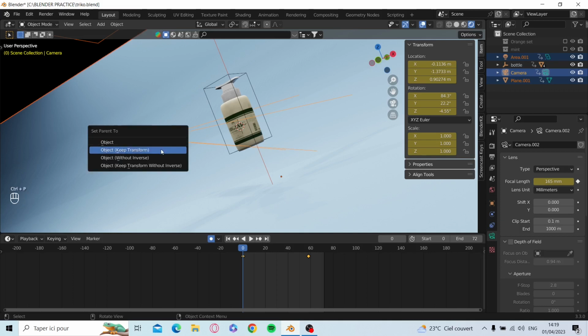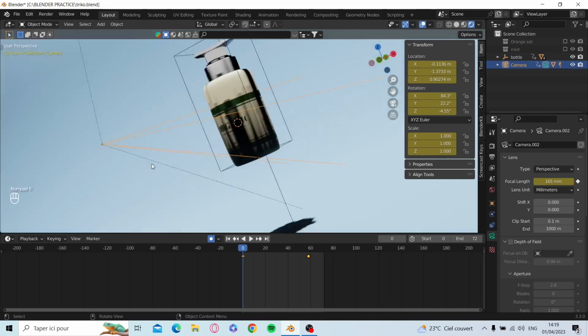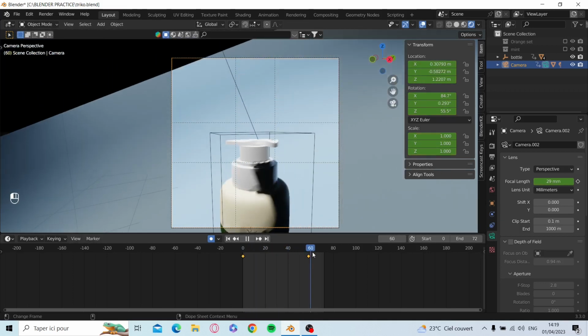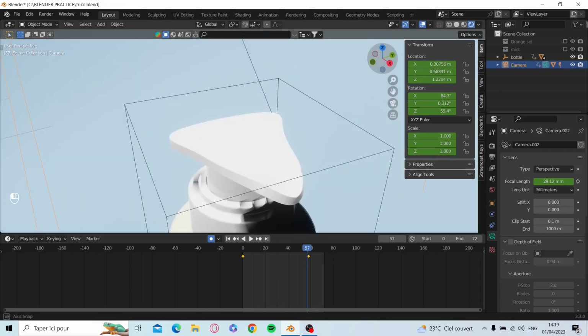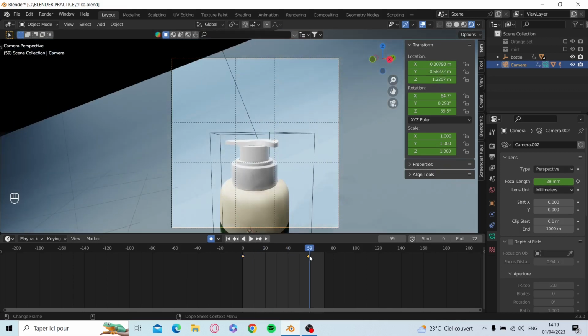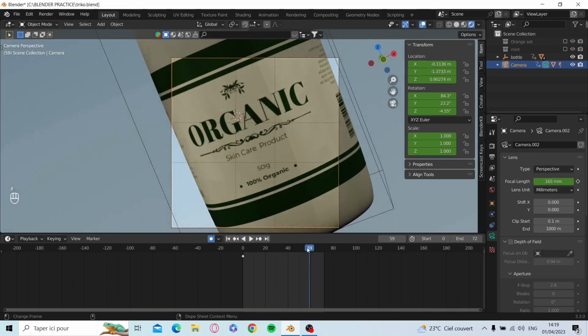So press Ctrl P and give it a parent. What that will do is that everything will follow the rotation of the camera. Of course, this may need some small adjustment. We will delete this keyframe and we will work the animation again.